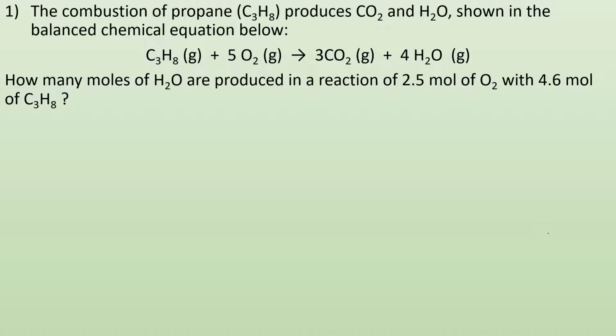So the problem here is we don't know which one we have extra of. So we know the reactants are this O2 and this C3H8. We're going to have excess of one, and we don't know which one it is. So if I'm starting to think about this, the first step I'm going to have to do is figure out my limiting reactant. So which one of these am I going to run out of first? Because you need to use that to predict how much you'll be able to make, right?